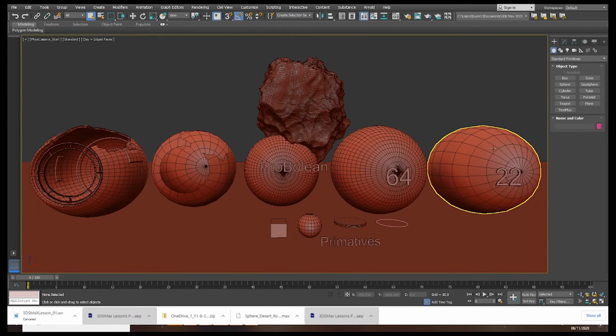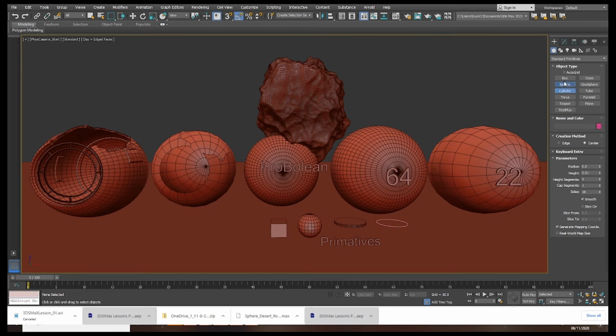Presented here is the workflow for this particular project. You can see I've used primitive shapes, a box, a sphere, a cylinder, and a spline. When you first open up the sphere, you'll find that it comes at a different number than this. It might be 64, but it could be 22. I then converted that to give it a smoother overall look.